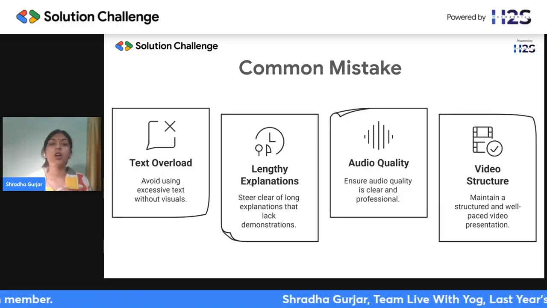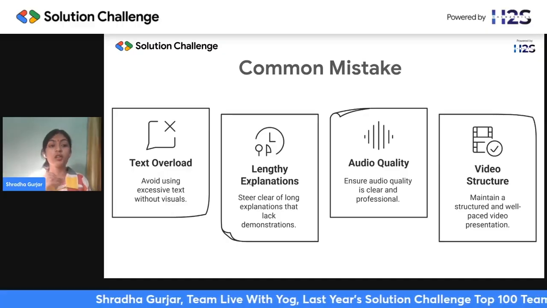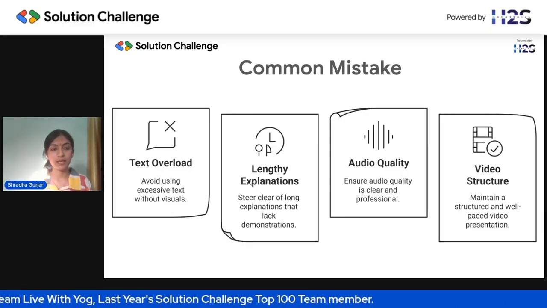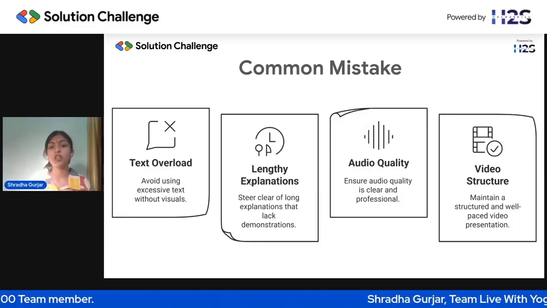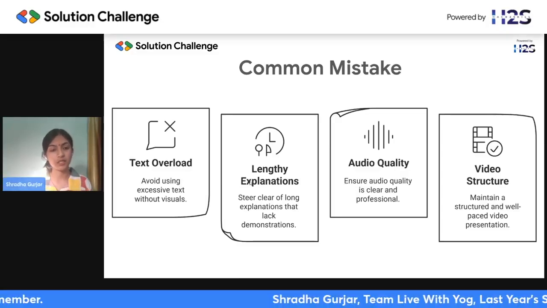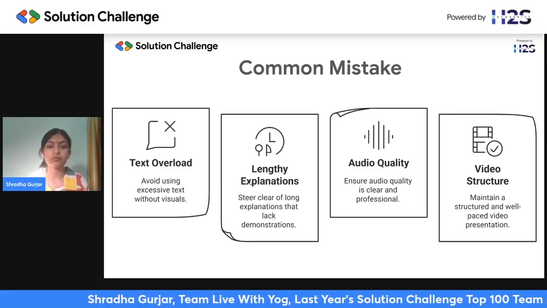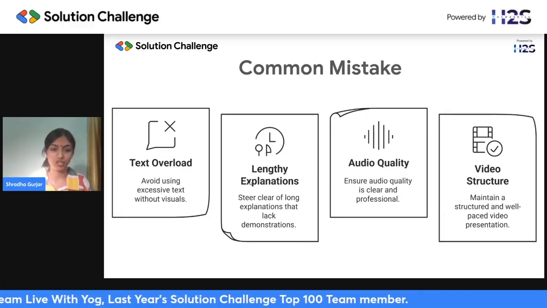For example, when telling about the tech stack in the video, try to use the logos of that tech stack instead of writing it out as text. So avoid using text as much as possible. It makes your video more creative and, most importantly, doesn't bore the judges.